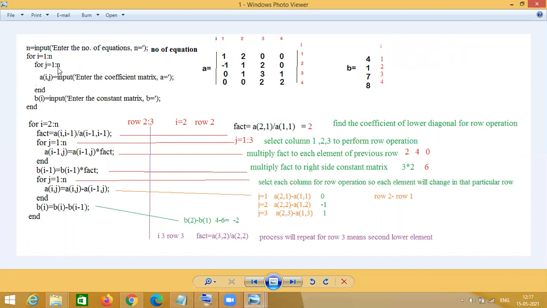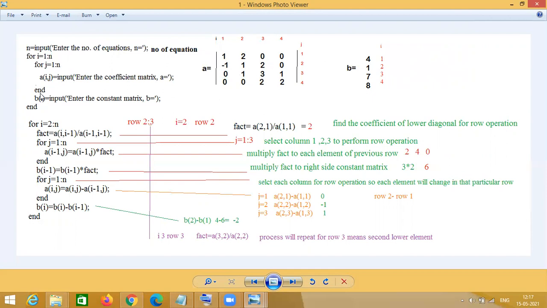j goes from 1 to 4 because in this particular example we have taken the number of equations as 4. That's why we need to consider 4 rows and 4 columns. So the number of columns is completed, which means we have written the first row. Now the j loop will be terminated. Still we are in the i loop, and at the same time we are writing the constant matrix also. Here the value of i is equal to 1, which means we are writing the first row, so we are writing the value of b1, the first constant. So b1 is nothing but your 4. Now the first row is written.